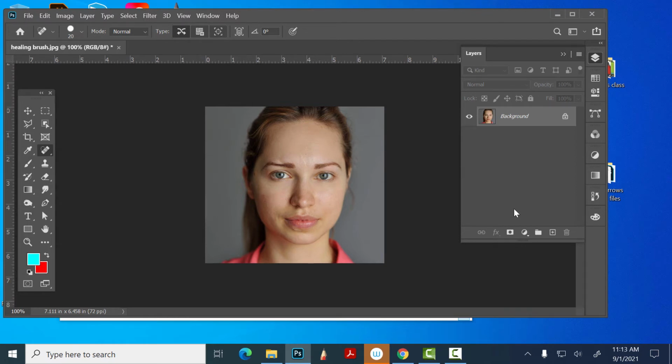Okay, so here's the difference. When you're using your clone stamp tool, remember we click an area and go, I want to clone that, right? And then it does this, right? So I know I'm pulling right from there and it's putting it over here, right? This one, I just click it and it goes, let me look at everything around it. Okay, based on all that, this will fill that in correctly. Does that make sense? Really simple tool. Basically all you have to do is click on things, and it's called spot healing probably because I don't know, it probably can't go, like if we go here, hang on.